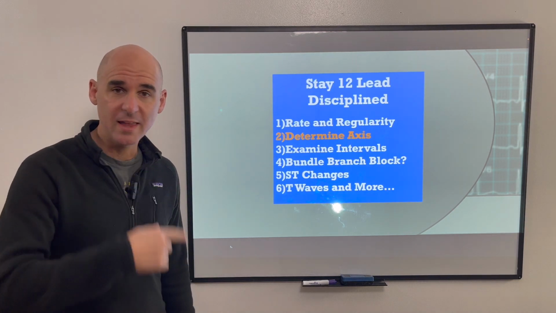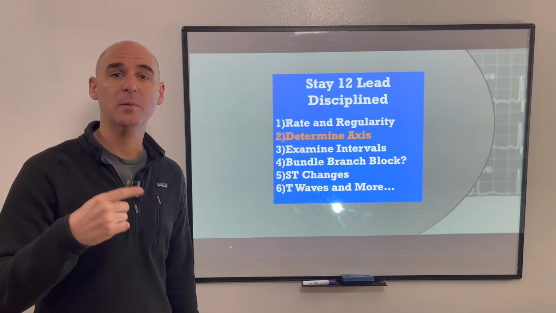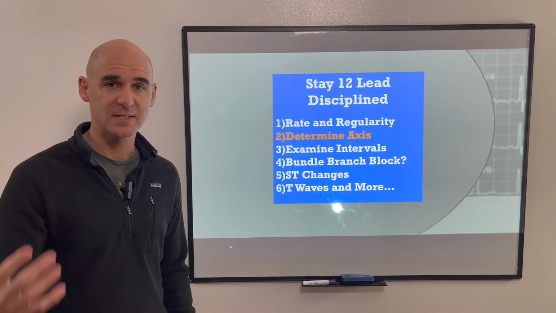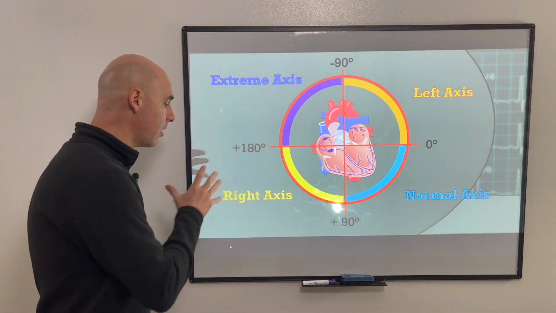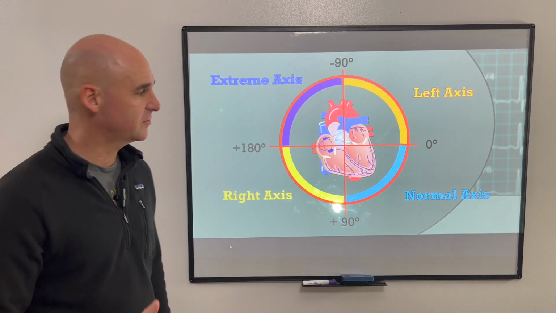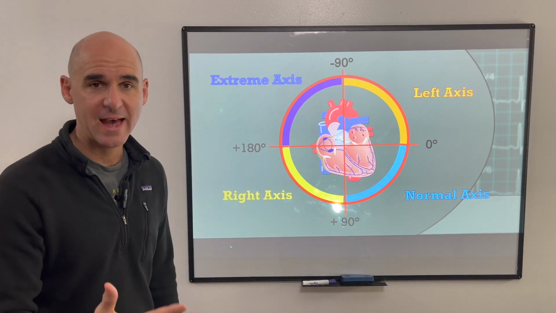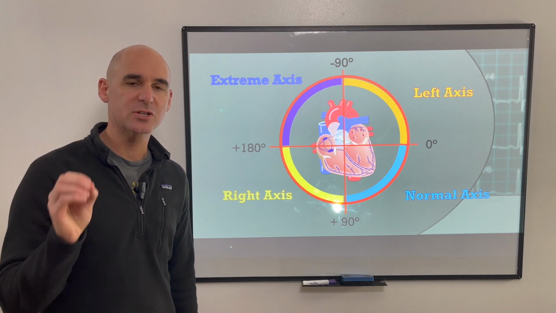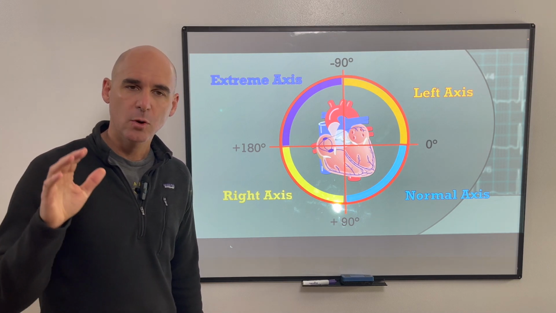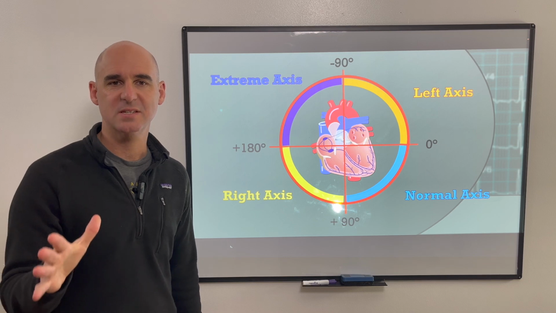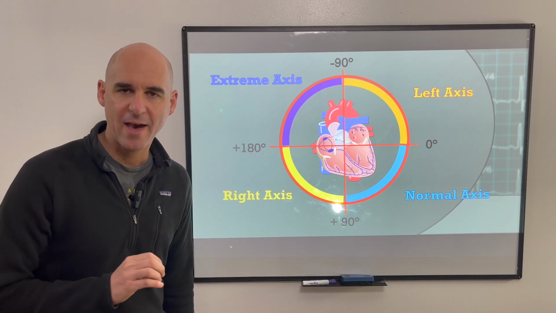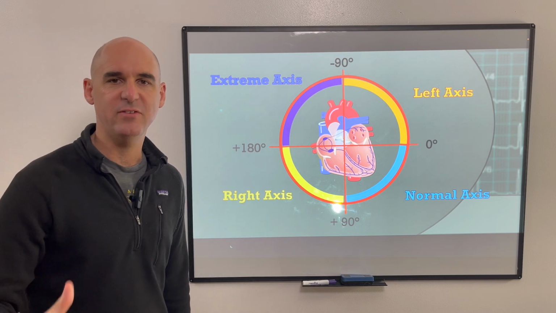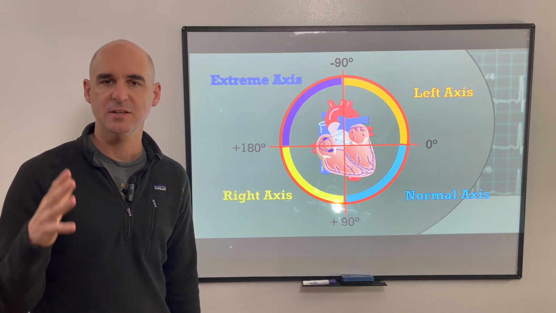So as I said, we are in this series of taking a disciplined approach to 12-lead interpretation. We're on step 2, axis determination, and today we're talking all about right axis determination. We've talked about normal axis and left axis, and today is all about right axis deviation. And I'll tell you this first and foremost, when our patient has a right axis deviation, that is always pathological. There aren't any normal cases for adults to have right axis deviation. There's some sort of pathology that is creating that.